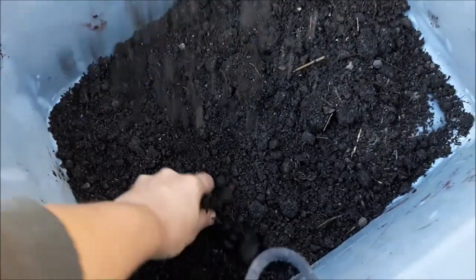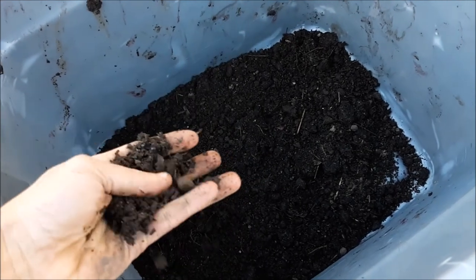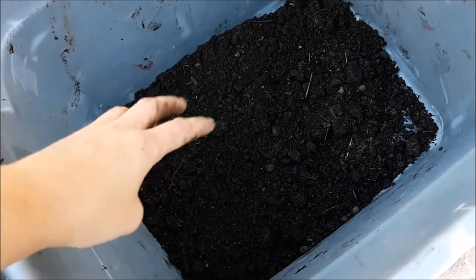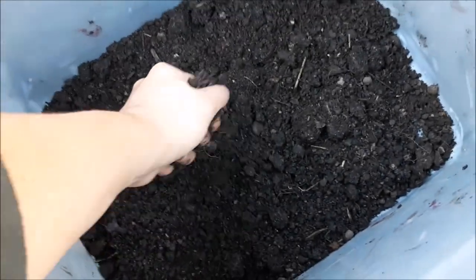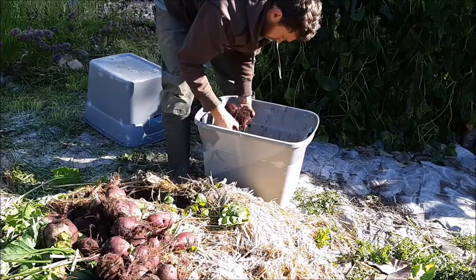It should be moist enough that when you squeeze it in your hand, it stays in a blob and doesn't just crumble apart. You don't want it too moist though either, because that could rot your veggies. So this looks like a good amount of moisture.